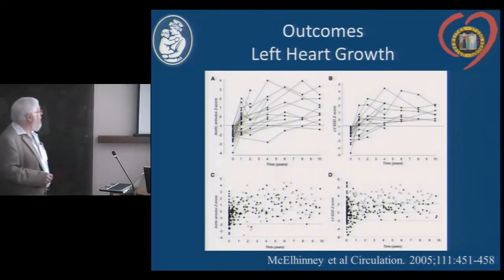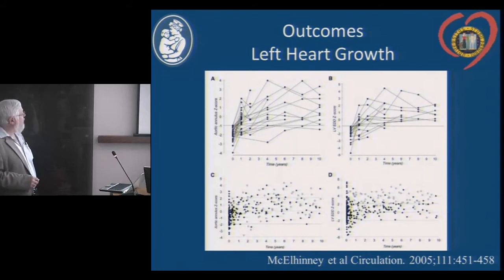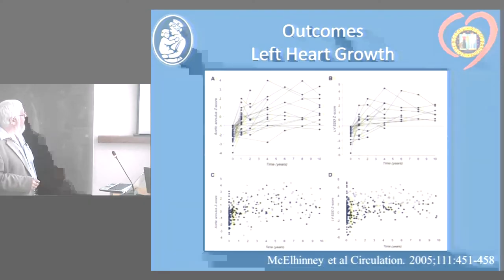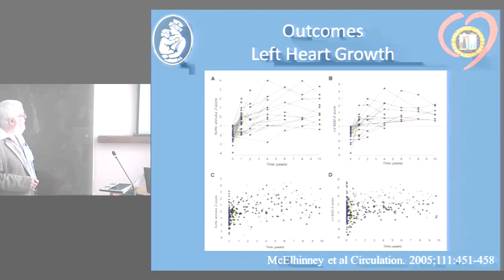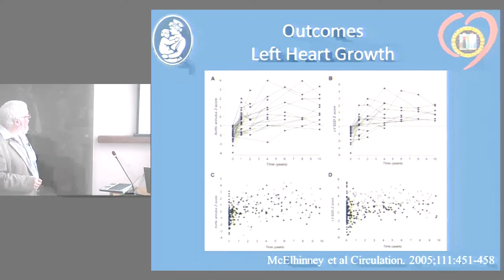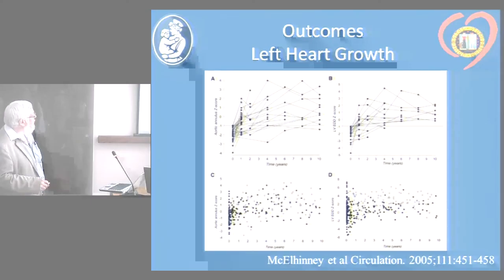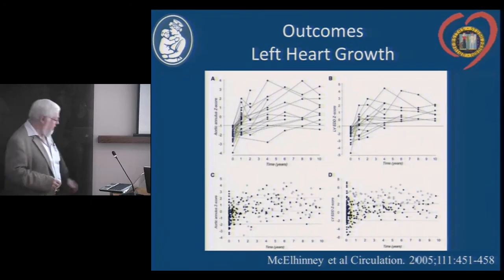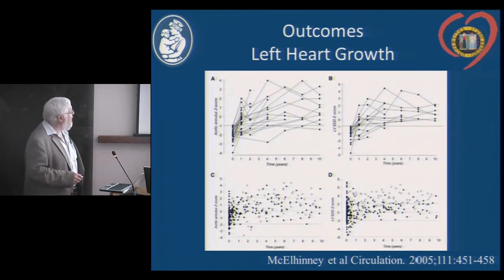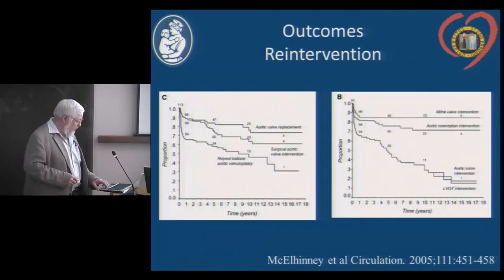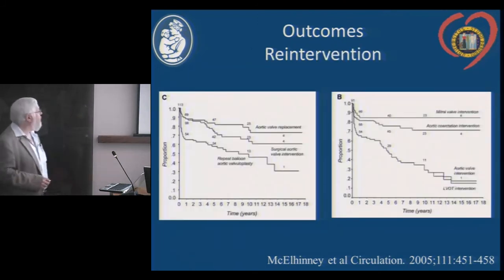The other data that they were able to produce was to look at what happens to aortic annulus growth, and you can see that there was substantial growth of the aortic annulus, actually within the first year, not so much after that. They also looked at the left ventricular diastolic dimension. You can see that there was some increase also in the left heart size, up above -1 z-score in most of the patients by a couple of years or 3 years after the procedure.